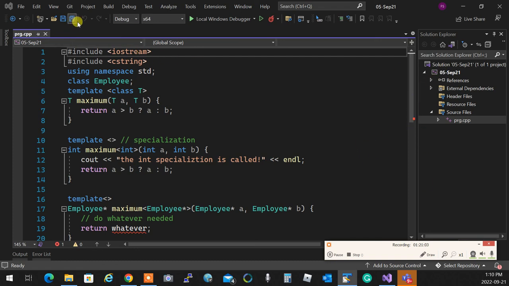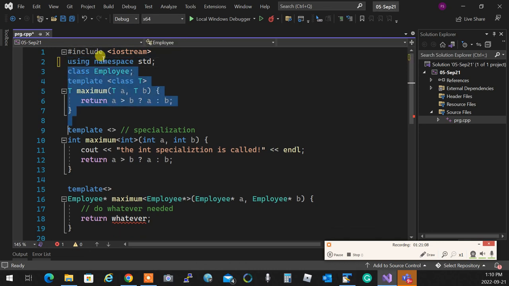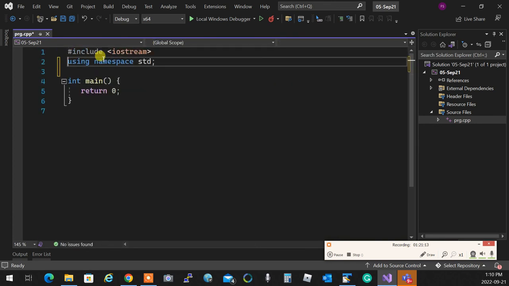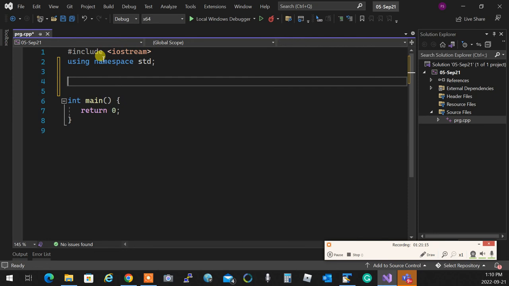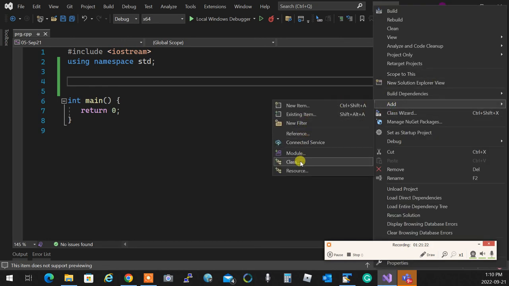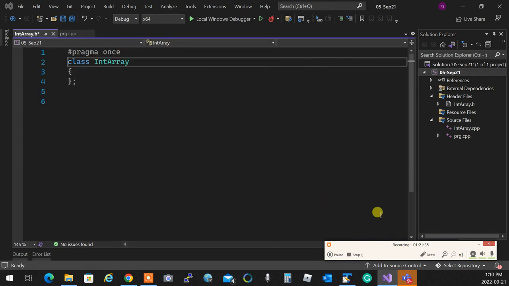So this is an integer array class that simulates an integer array using an object. So that's the header file, and this is the CPP file. I'll quickly explain how it works. I'm just going to actually compile it, make sure everything's okay. So let me just compile this. Compile. If it gives me no errors, good.